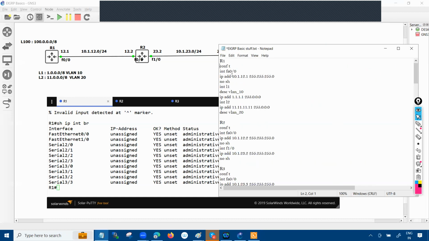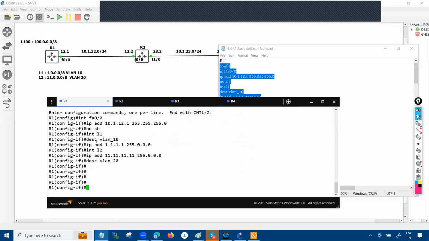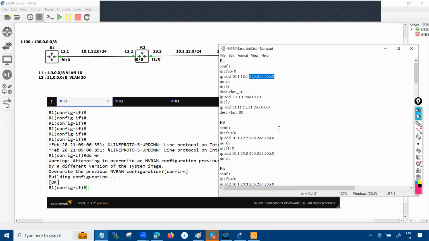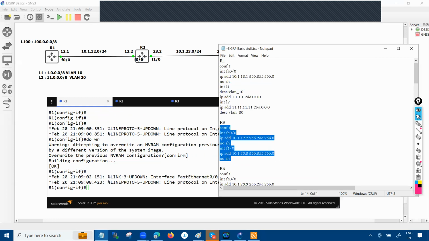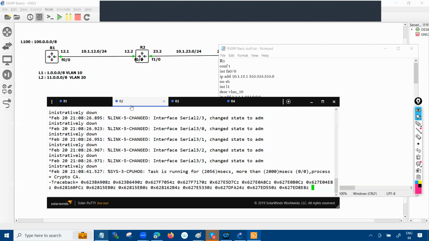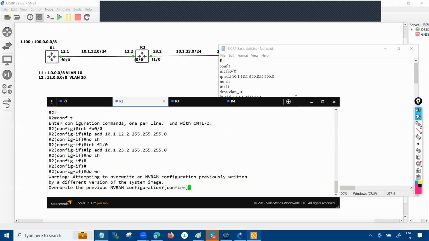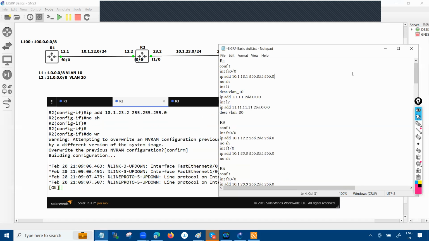So I have router number 1, and let me share this guy, and I have router number 2 now. And we have router 3 now.